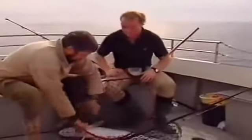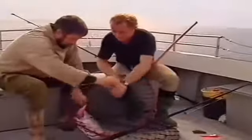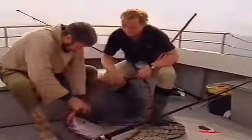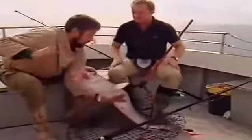Oh, cool. What size do you think that is, Roddy? That's about 12, 14 inches. They look a lot bigger than freshwater fish, don't they? And have we got the net caught around the hook there? There we are. Enormous great eyes it's got. Look at that. We're living at that depth. Hold it up. Let's have a good look at him.